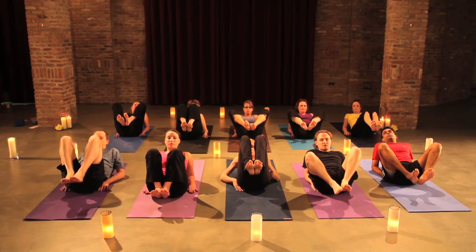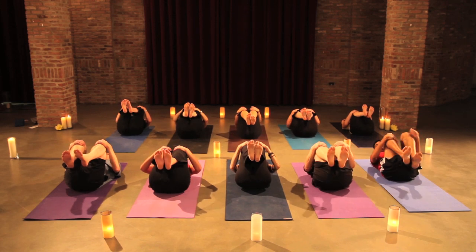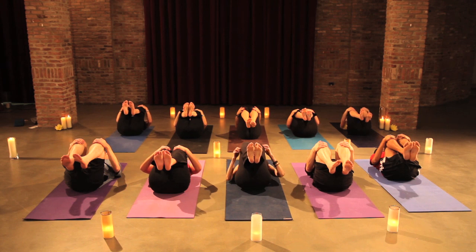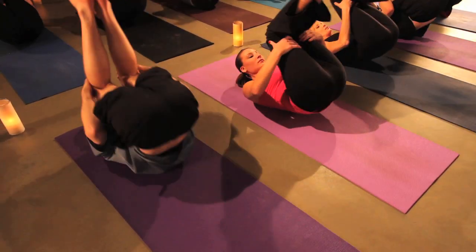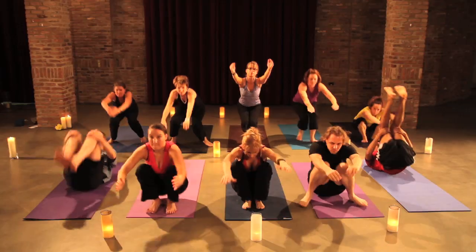Release your back to the earth. Hug your knees in and let's take 3 rock and rolls. On the third one, we'll lift up to chair using your core muscles. Come up, 1, 2. Last one, feet down and lift.